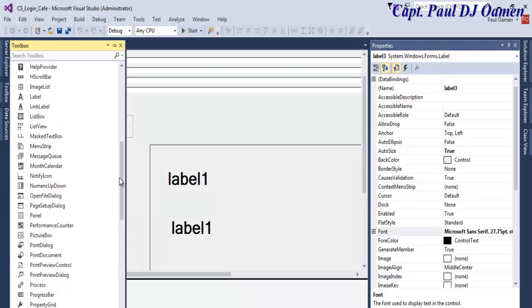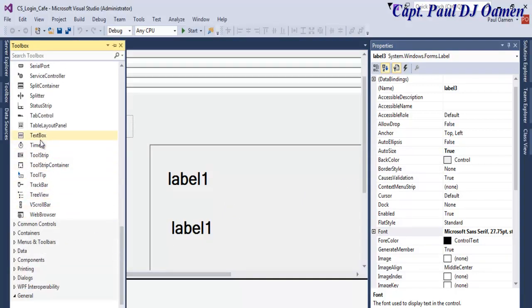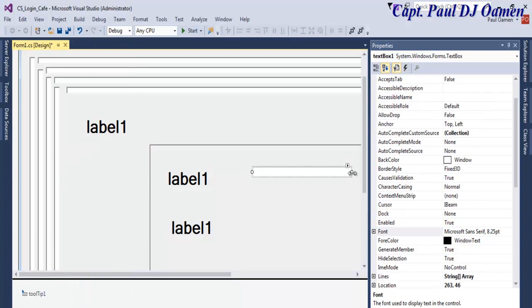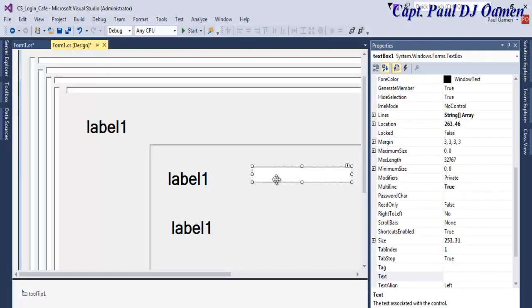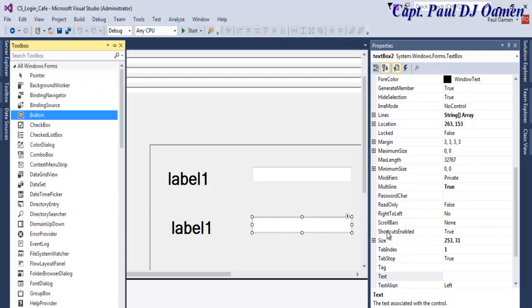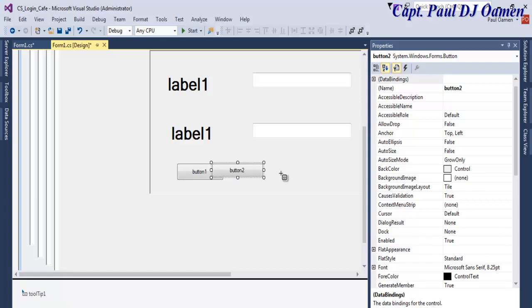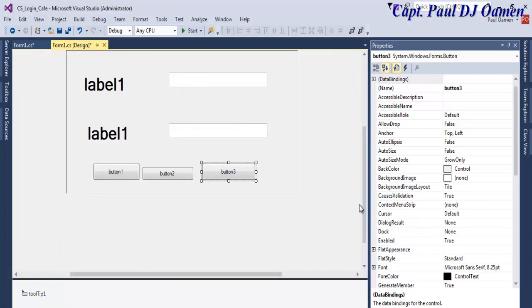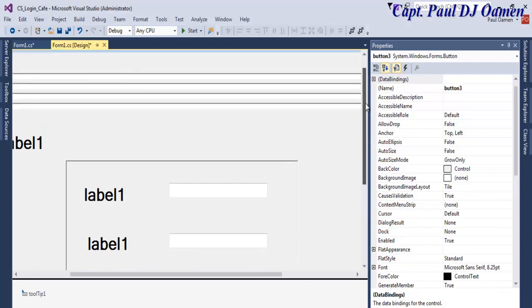I now need another TextBox. Let's grab some TextBox. Number 1, change that to multi-line, and number 2. Let's copy it across, go back in there, copy it across. Now we need 3 command buttons. 1, 2, and we have number 3 there. So I will now speed up the design of the whole interface and get back to you guys. Let me just show you how it looks like.